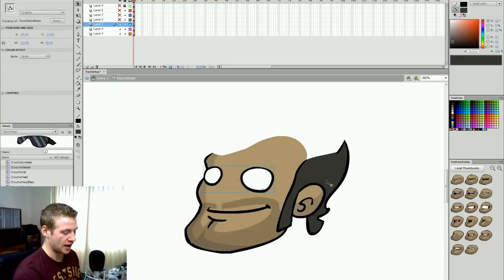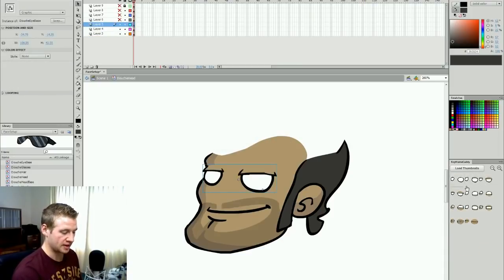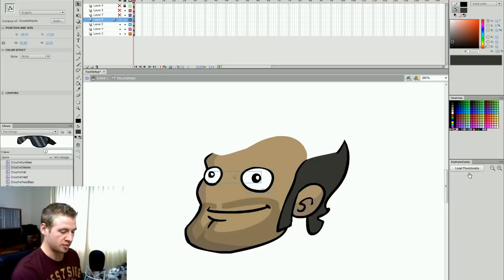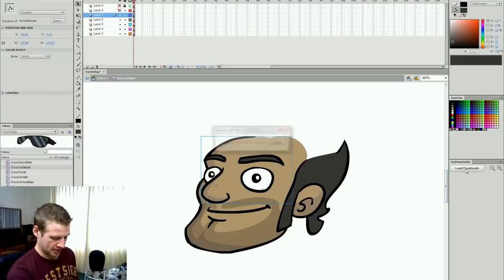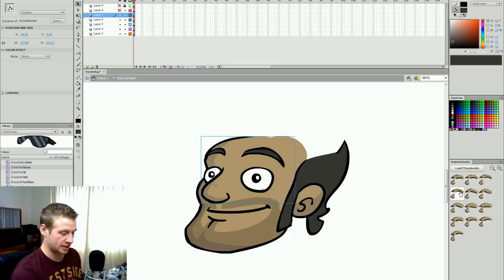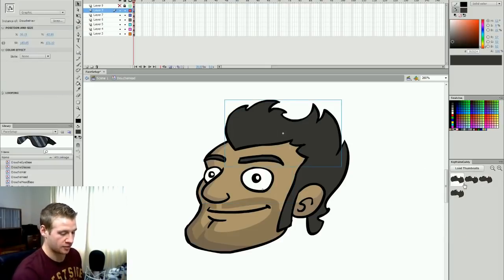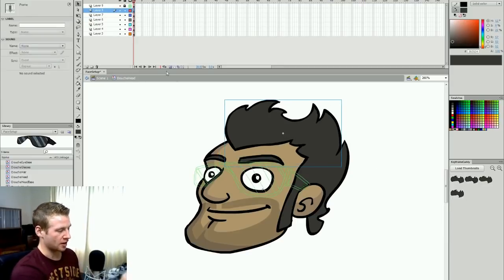On the next layer above, I have my eyeballs, and these are useful in that I can create different eye open and close positions. Above that, I have pupils, and I have different levels of pupil dilation that I might need to use later. On the layer above that, I have my nose and brows, and in there I have different eyebrow expressions going up, then down, then angry, and then askew. Then on top of that I have hair, where I have a few different hair motion bits, and then on top of that I have the glasses.